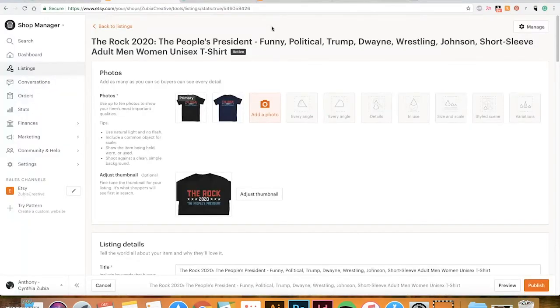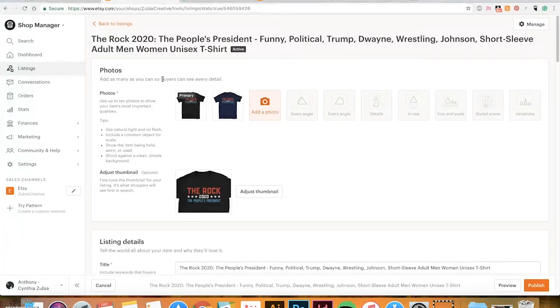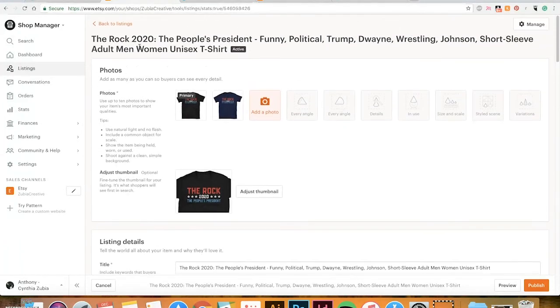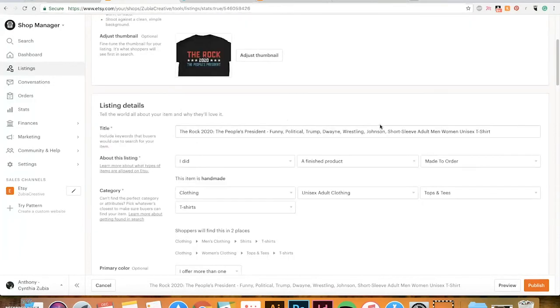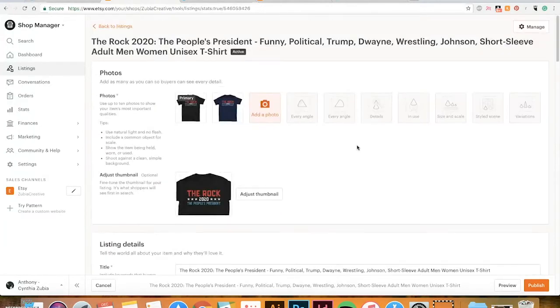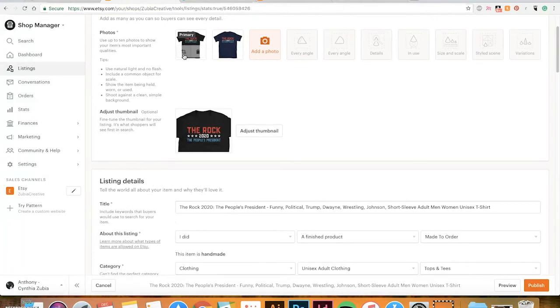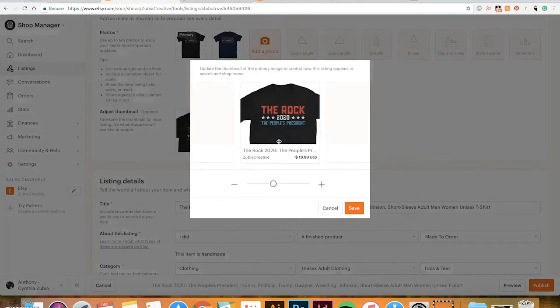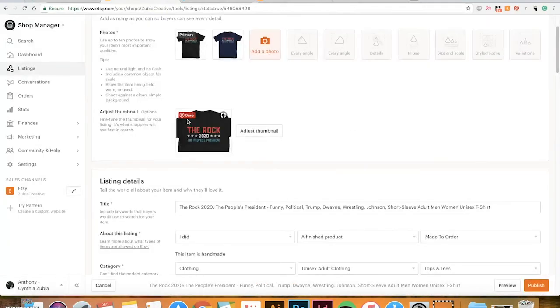Okay, so after you add your product and click to edit in your store, it will take you directly to your online shop. In this case, it's Etsy for me. And I'm showing you this as an example of what I've done in the past with a shirt that I've sold. And so, when you come in to this page, everything's pretty much blank except for some of the default stuff that Printful has added in there. So this is where you add the photos, which are the mock-ups that we edited on the Printful page. You can adjust your thumbnail. You can zoom in and out on there to your liking.